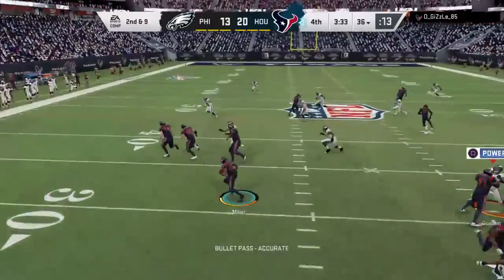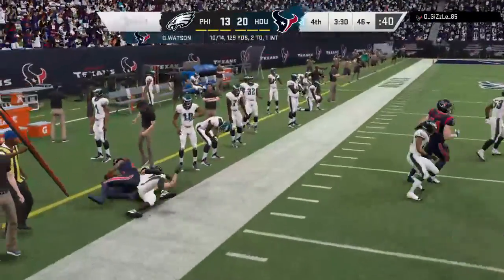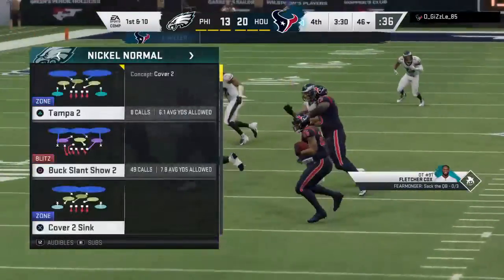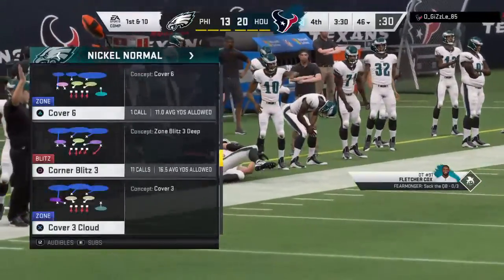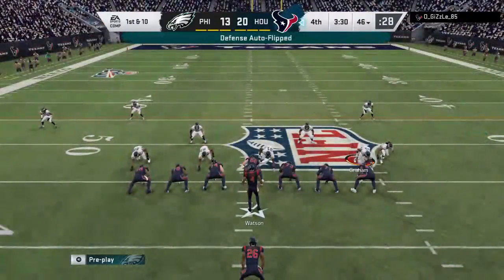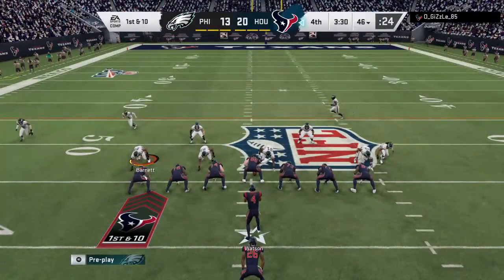Here's Watson. Now they go screen. It's complete. 9 yards to pick up there, and it's a first down. Well, probably the only thing he did wrong there was go out of bounds, nursing this 4th quarter lead. You want to stay in, eat the clock. Yeah, you got to love the effort, the catch, the extra yardage, but you got to know the situation. Stay in bounds, young man. Watson now 6 for 6 since coming back out of the locker room.